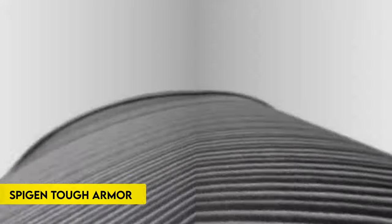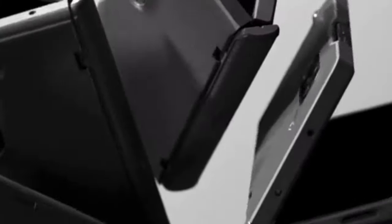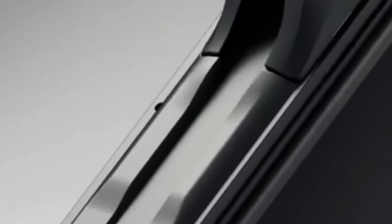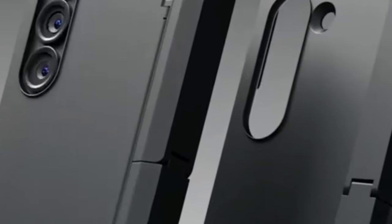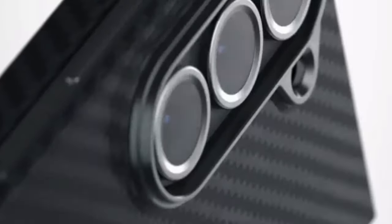On number 10, Spigen Tough Armor Pro P. The Spigen Tough Armor Pro P is a robust and reliable case designed specifically for Samsung Galaxy devices. This case has been tested and certified to ensure seamless compatibility and performance. It features a built-in S Pen Holder for added convenience and hinge protection with semi-auto sliding technology. For ultimate viewing comfort, the Tough Armor Pro P includes a built-in kickstand.